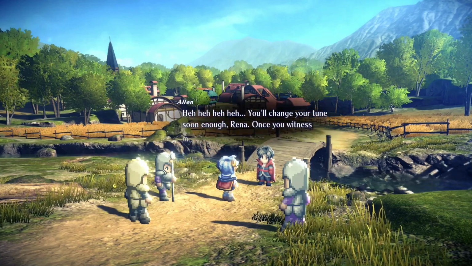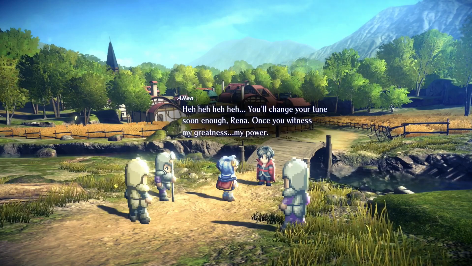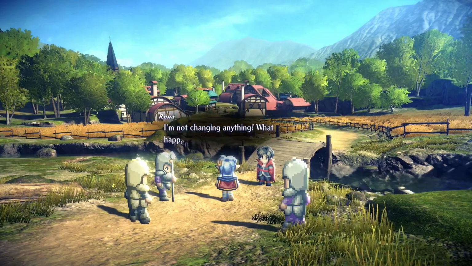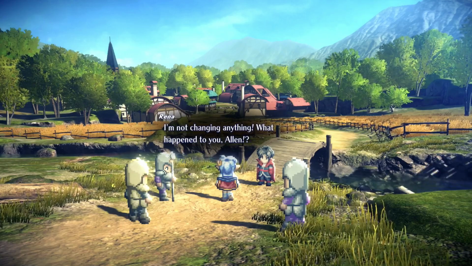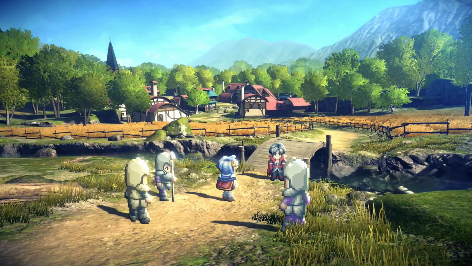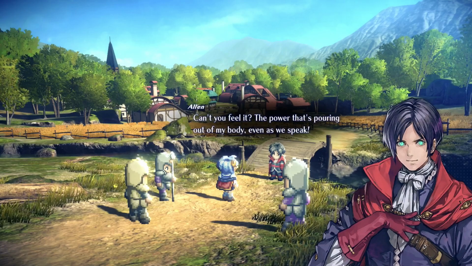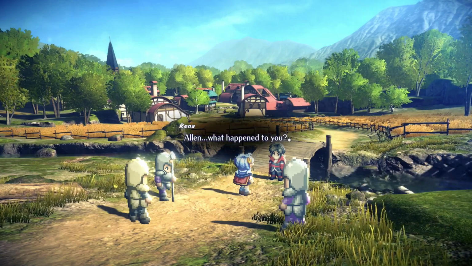You'll change your tune soon enough, Rena. Once you witness my greatness, my power. No, I don't think so. Not ready to get married, man. I'm not changing anything. What happened to you, Alan? Yeah, what the heck? Can't you feel it? The power that's pouring out of my body, even as we speak. Oh my gosh, not good. He's got glowing eyes. He's got glowing eyes. I repeat, he's got evil glowing eyes. Everyone, abort, abort! Alan, what happened to you? Why are your eyes all glowing?